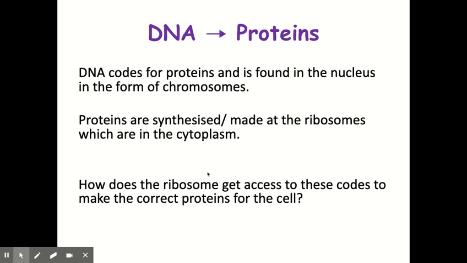So we know that DNA contains the genes which code for proteins. Where do we find DNA in a cell? We find it in the nucleus. Now we need to think about where the proteins are made in the cell. So remember the ribosomes we learned about in KA3 cell structure? Well, those ribosomes are the site of protein synthesis, and they're way out in the cytoplasm, away from the nucleus where the DNA is.